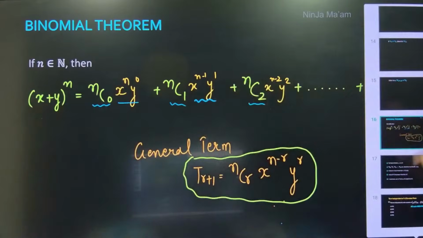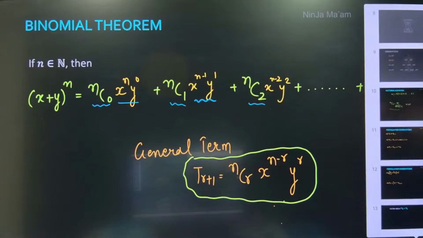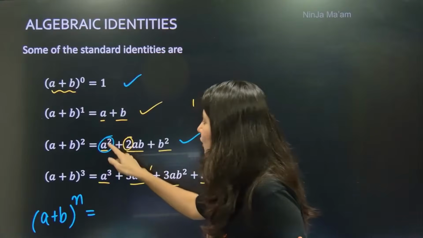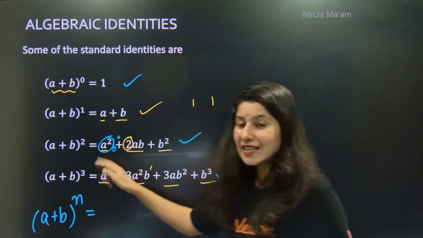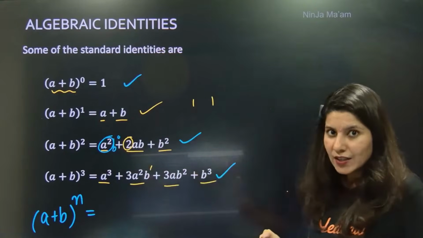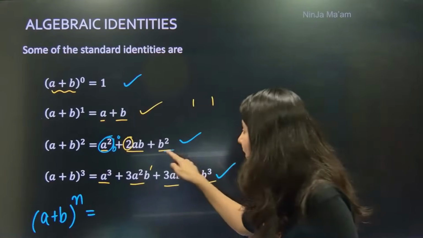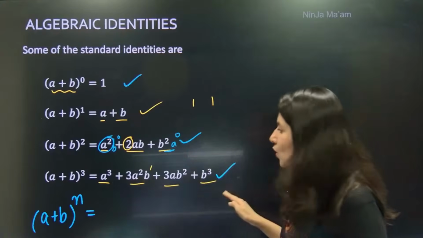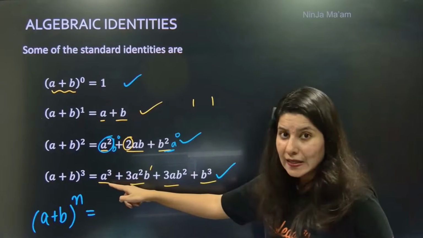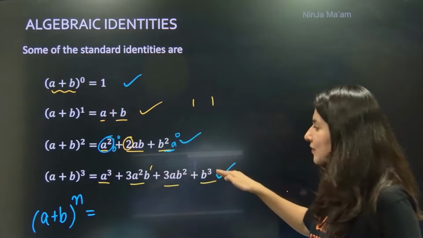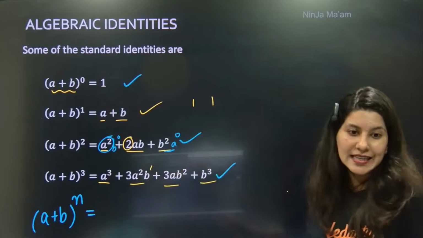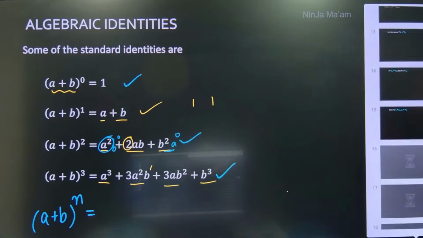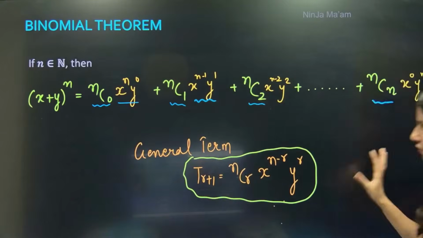And this is not a very big thing. You have actually seen this already. Can you see here? a power 2, b power 0. Gradually the a power will get reduced and the b power will eventually get increased. So in the last term, b power 2 but a power 0. Same goes with this: a power cube is there now. Gradually the a power will be reduced and the power of b will be increased. That's how your binomial expression will look. Can you see this is your binomial expression?